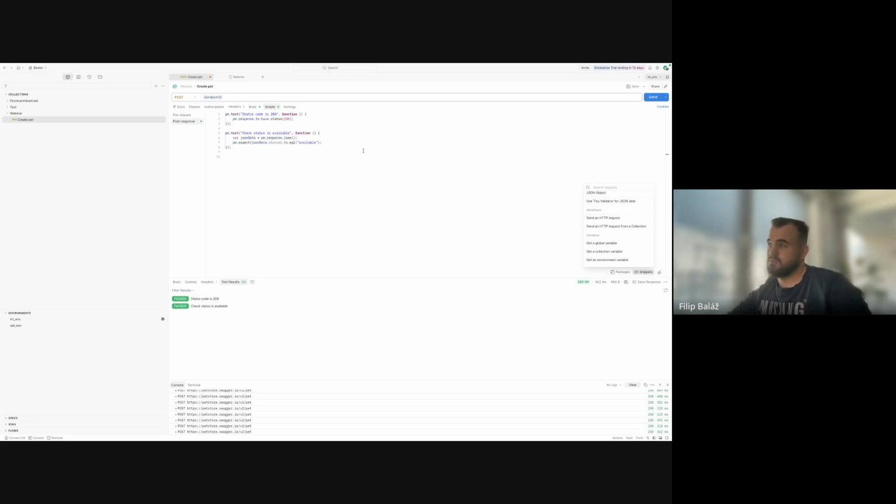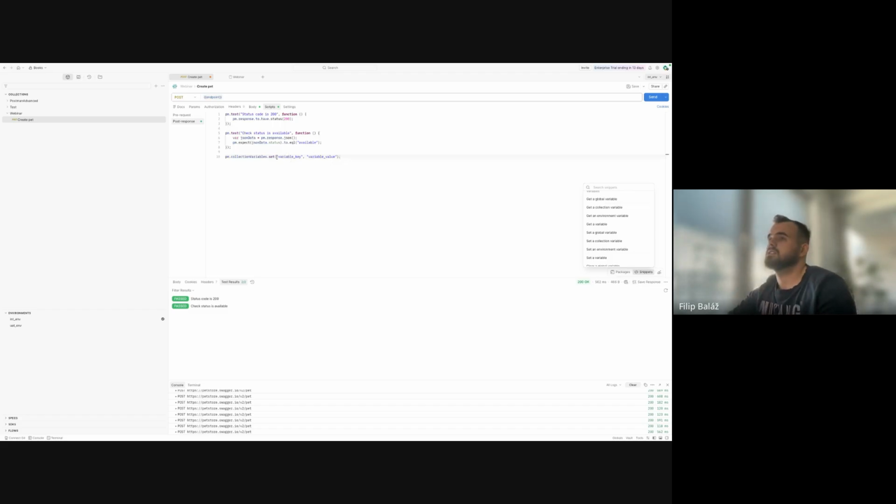And what is still good, we can set variables, which I mentioned earlier, so we can set a variable and use it in another request. And for this, we also don't have to write any code. Everything I need to do is choose to set a collection variable, for example, or an environment variable. So let's say I will use a collection variable.